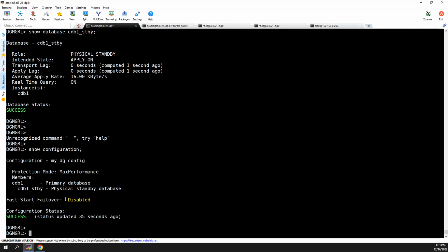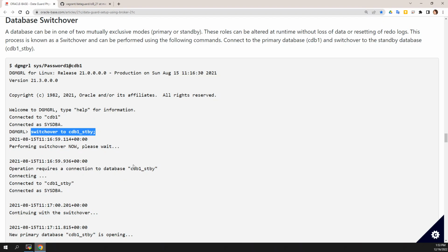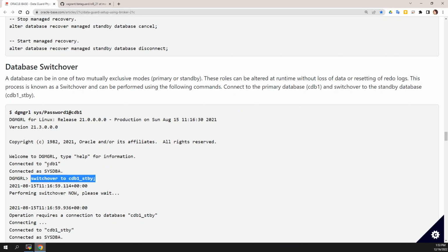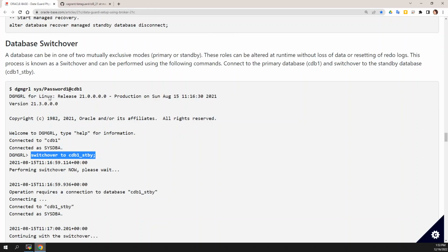So connected in the first node, on the primary node, CDB1, let's perform a switchover to the standby node.